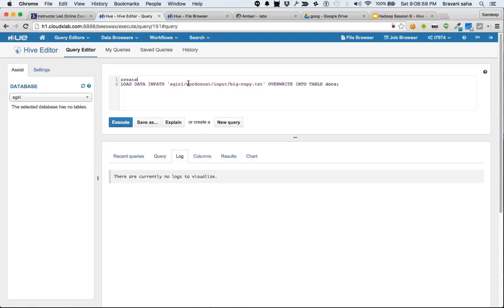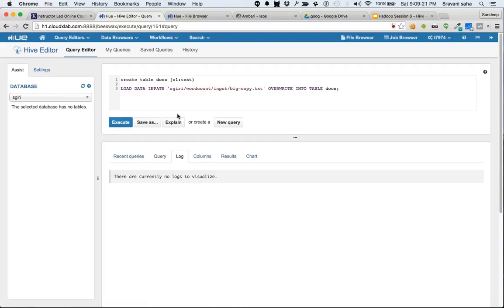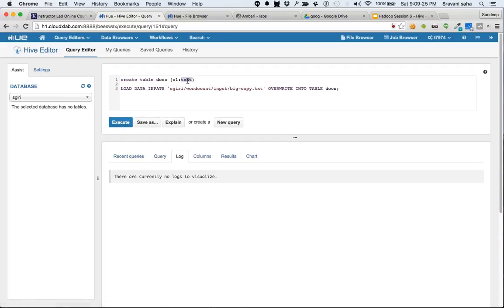I just have to create table docs, and it has, let's say, C1 as string, or was it text? Varchar.